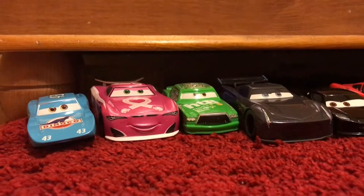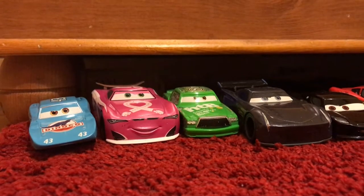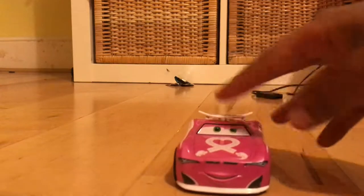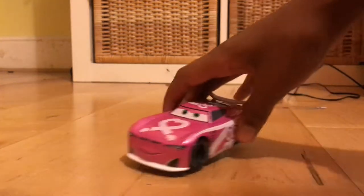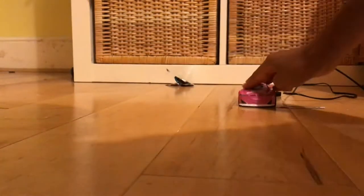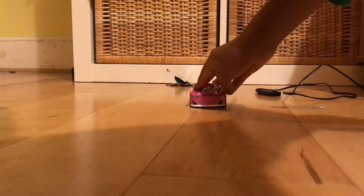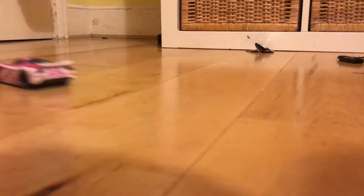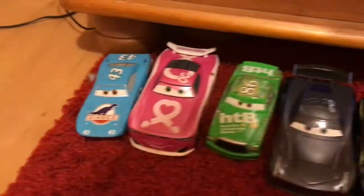Here we have four cars which actually drive themselves. If I could just show you a demonstration. All you need to do with these cars, so they're just flipped over, to make them drive, is give them a few pumps with the tyres. Okay, I think they bump the screen over, but then they go. Again. Okay, they just go. That's just a quick demonstration. So there we have four of them.